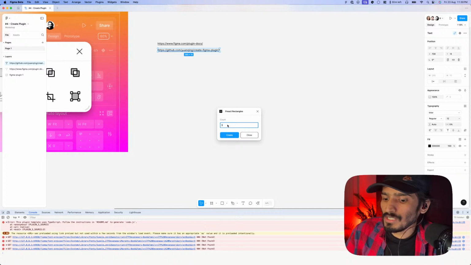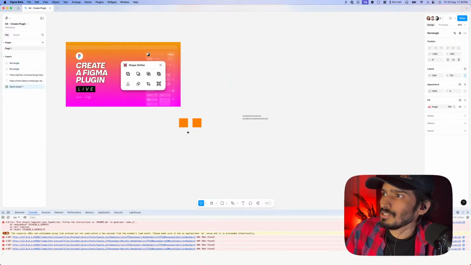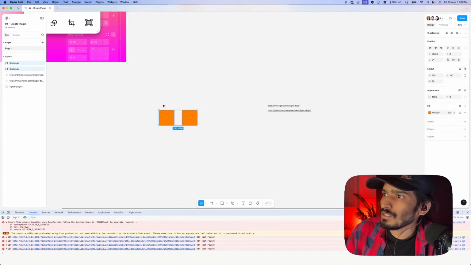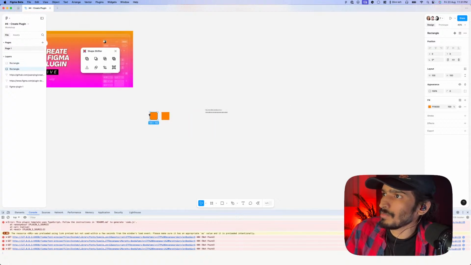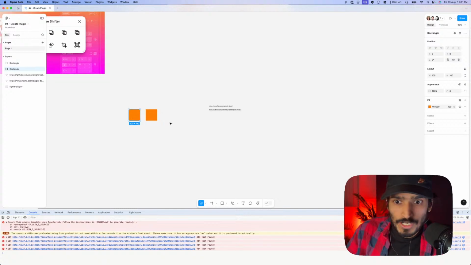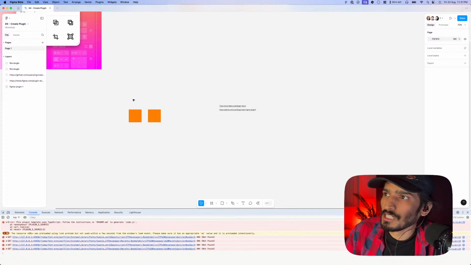If you write something, let's say 2, and then create, this plugin will create two rectangles. Of course, starting from 0 location, which you can change, and which we will cover later. So finally we did it.